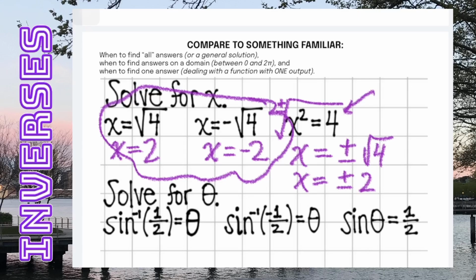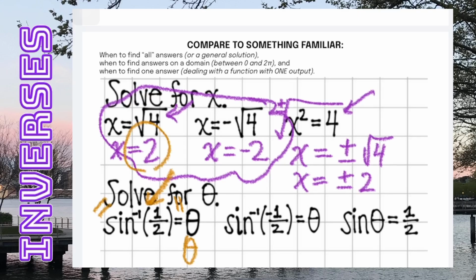Now for trig inverse, same idea. Sine inverse of a half, the way you read the question is just like up above, right? The way you read square root of 4 is what number times itself equals 4. Because squaring, you multiply something by itself, right? So you have to learn to ask yourself the question, sort of turn it inside out. So down over here, the sine of what angle equals 1/2?